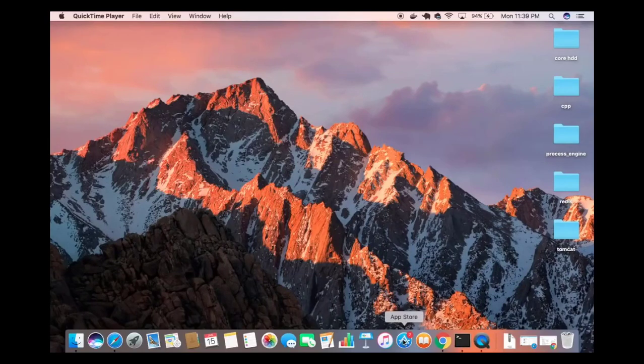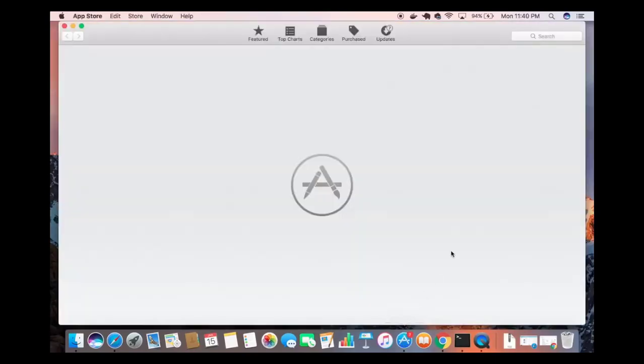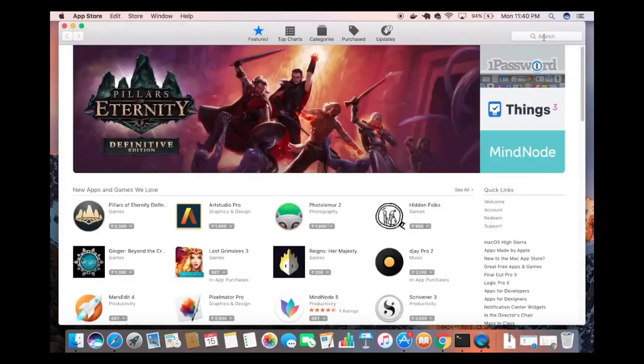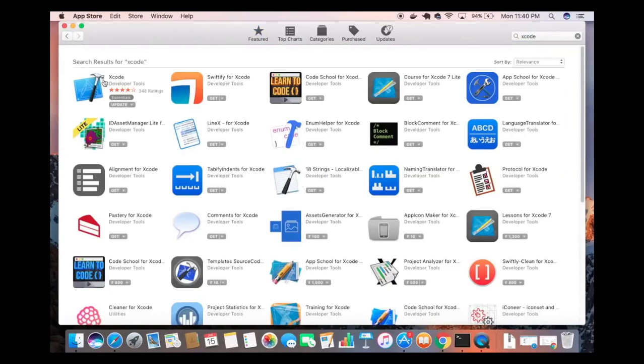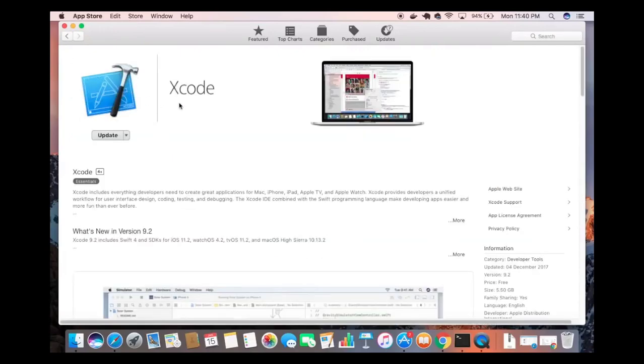You just need to go to the App Store here. So just click on App Store, and then once App Store is open, you just need to search for Xcode and then press enter, and the first option here you can see is Xcode. Now for installing Xcode, you need to have your Apple ID and Apple account, and then using that Apple ID you will be able to see the install button here instead of update, because I have already installed Xcode on my system, so I can see update. But if it's not installed, you will be able to see the install button here. So you just need to click install and then Xcode will be installed on our system.